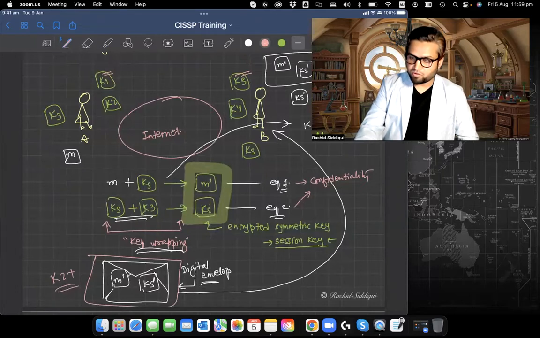Hopefully we will cover more, like message digest, and how message digest can be used to enhance digital signature in the RSA protocol. So at that time we will discuss more on this topic.